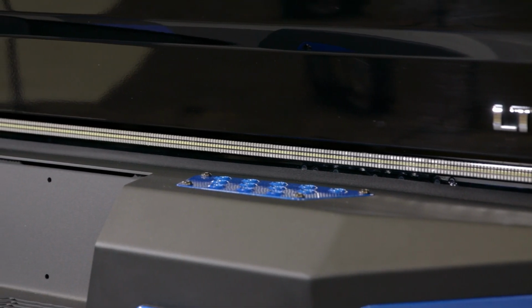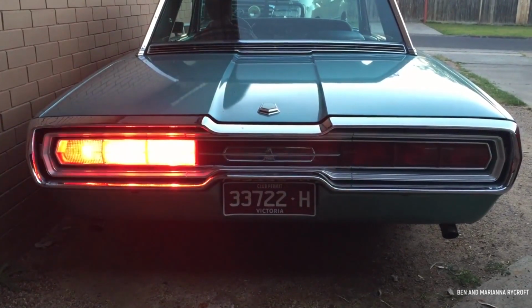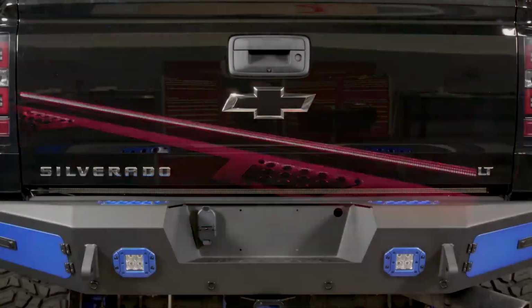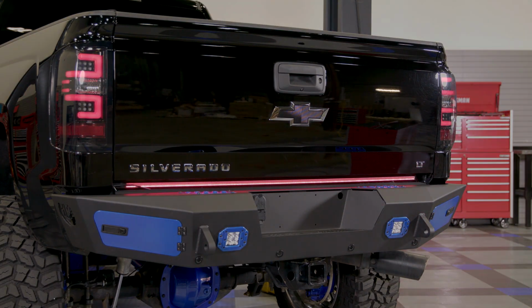And to me, the feature that really sets this product apart has to be the sequential turn signals. Now, you may remember them on older Thunderbirds, and of course, today they're on the Mustang. You can't help but gaze at them whenever you see them on the road, and of course, we as enthusiasts naturally appreciate the special light parade, but they're also going to catch the eye of ordinary, often distracted drivers as well, and anything that you can do to get the attention of those folks is going to make you safer.